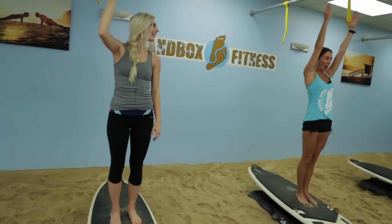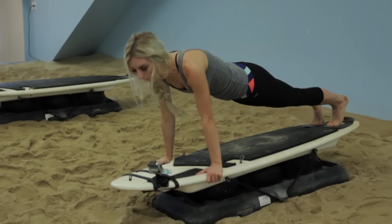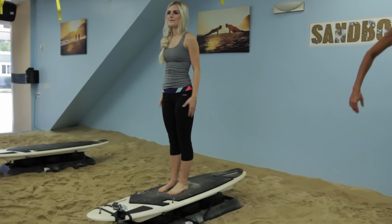Amazing. So I'm going to show you how to do a burpee on the board. So just come up, grab the board down right by the pads like you did with your pop-up. But you're going to pop it out into plank. Plank is shoulders above your elbows, above your wrists. Handle that board. Perfect. Step in. Little pep in your step. Good. Now bring it up. Up. Down. Bring it up.